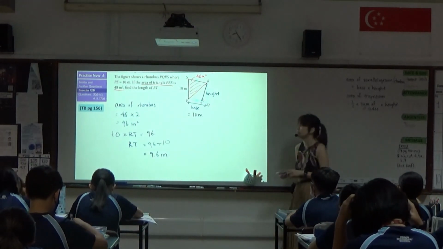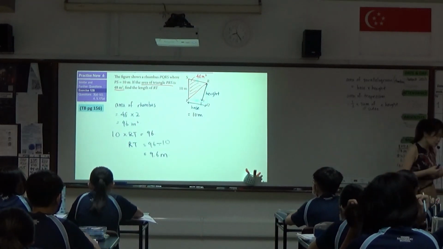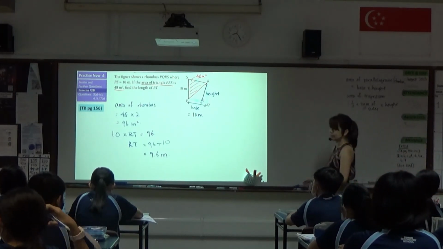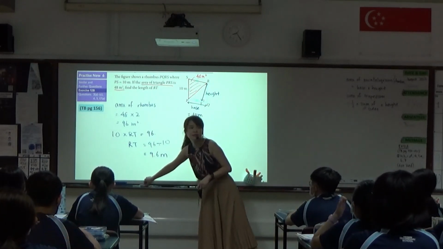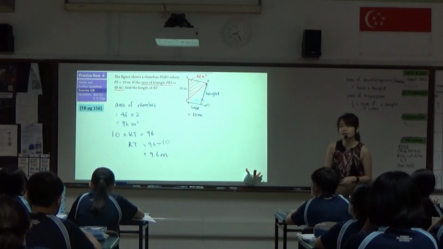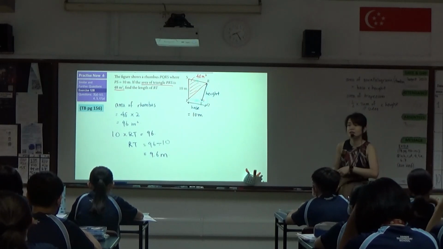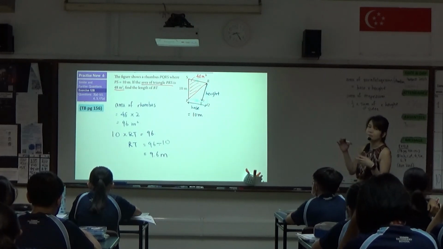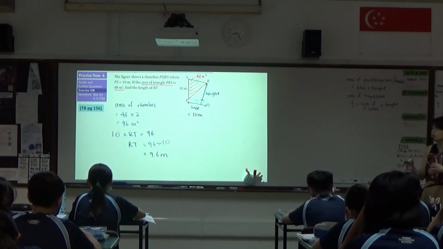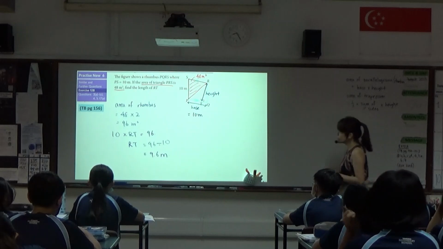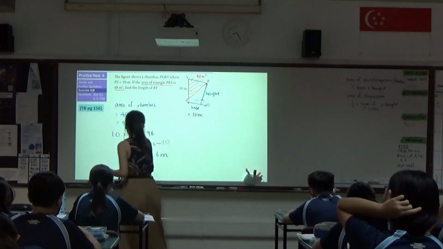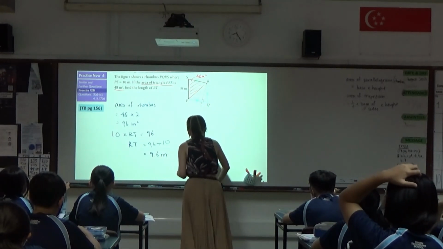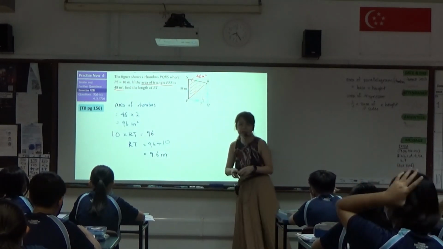Alright, so this is the method that Asia has decided to propose. Just wondering if anybody else has a different method. Anybody else have a different method? No? Okay, I know that we have been looking at area of parallelogram, area of the entire rhombus, and so on. But actually since you're given the area of this triangle, just wondering whether you are able to observe that this is a triangle, right?